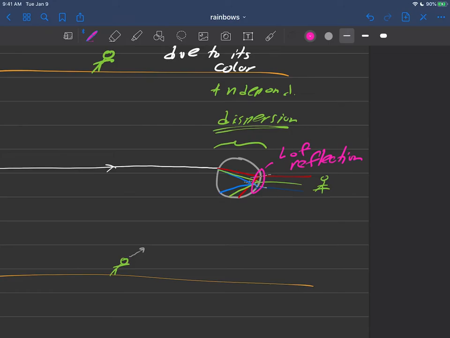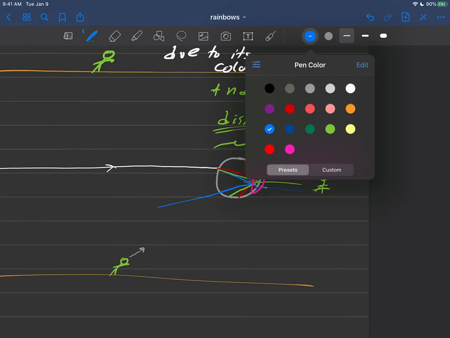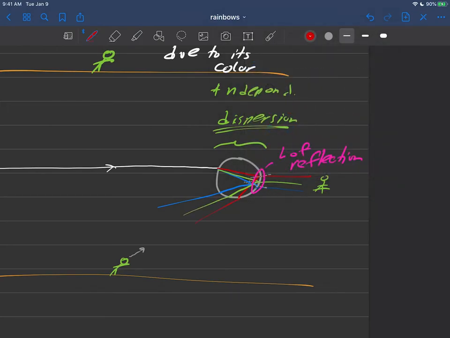Pure and simple, okay? Then what you get, of course, is the light is going to keep going because we have the directionality. It came in this way, refracted, bounced back, so now it's going in this direction here, right to left, and the light rays are now going to leave the water drop. So the blue will come out like this, the green will come out like this, and the red will come out like this. Okay.